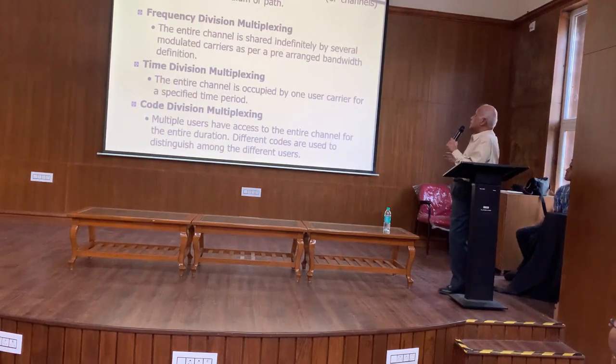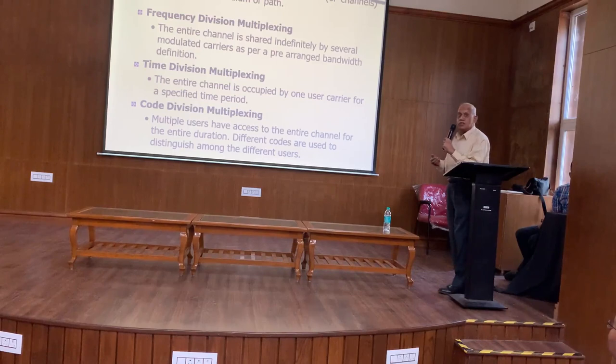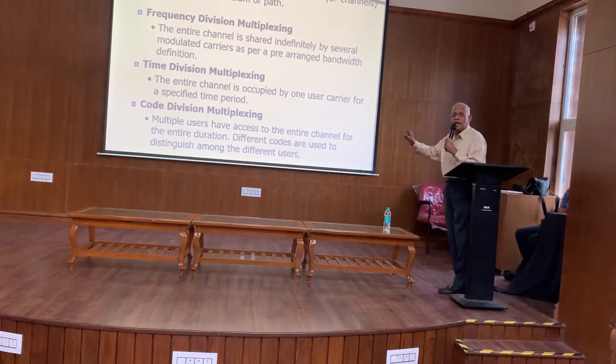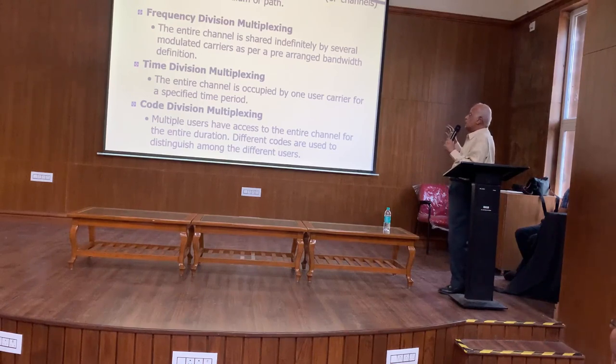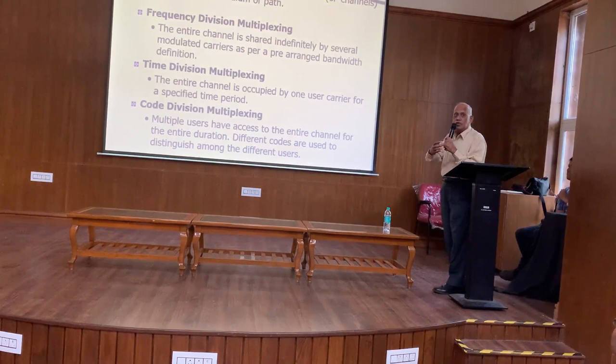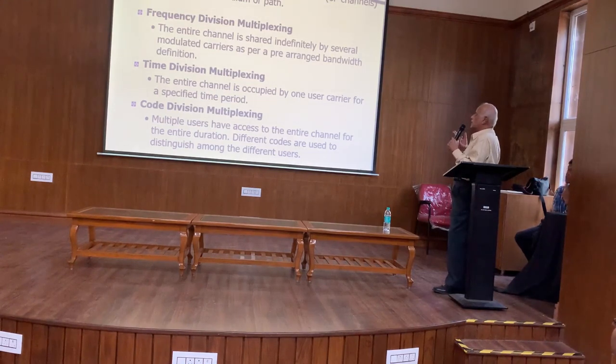For enhancing the transmission capacity, if you have signals from different sources and you want to make use of the same media for communicating different signals, then there will be only one carrier, the media. That one carrier should carry all the different input signals. That is where multiplexing comes to our help. It allows signals from different sources or channels to share a common medium or path.